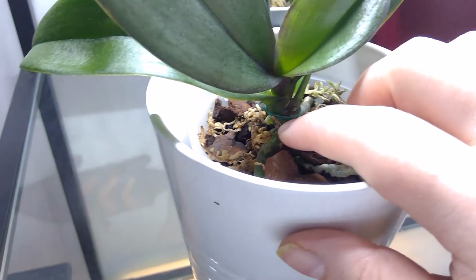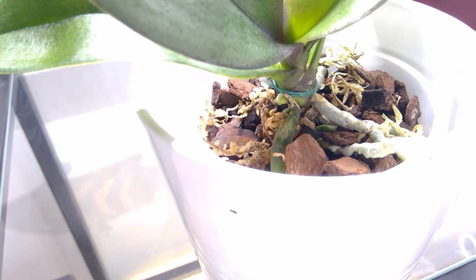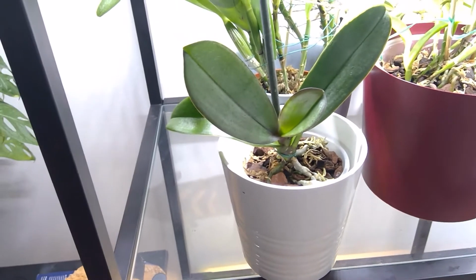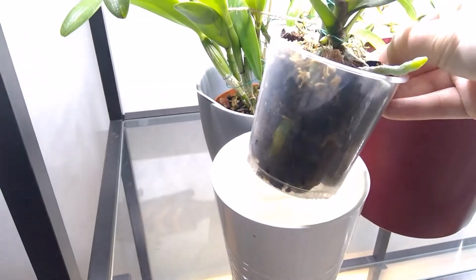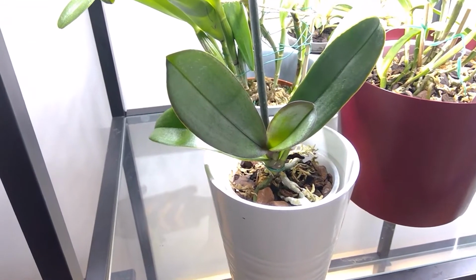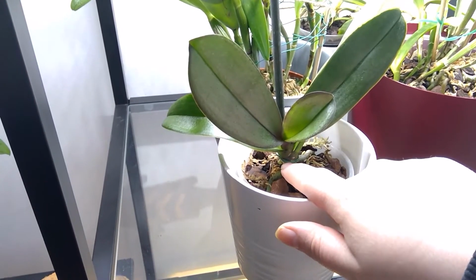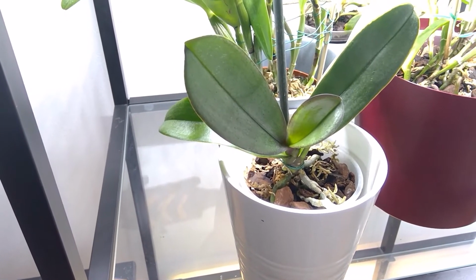Hopefully I'm not shaking too much, but that thing there is a root and a spike next to each other, as you can see. So this is the one, you remember when we repotted it. It's been growing the roots quite nicely. There is something coming down to the pot. And this was actually initiated because of the cooler temperature. So as you can see, it started the leaf, then it took a break, started the blooming spike, and now I don't know what it's doing, but yeah. Let's get you down next.